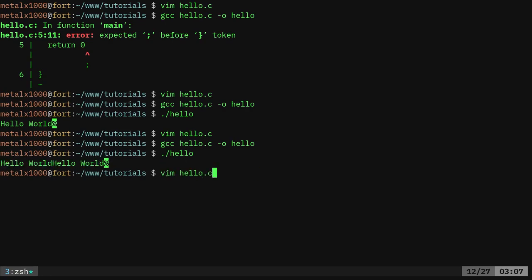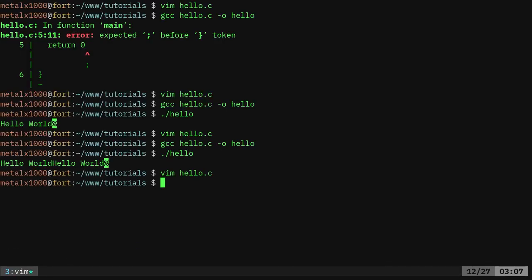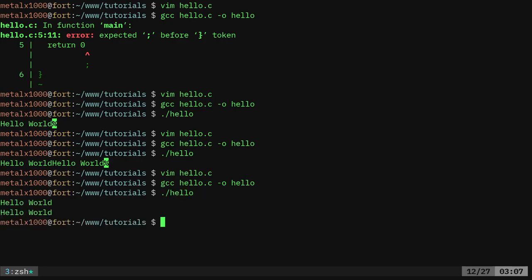So if you want to have a newline character at the end of your text, which I would say most of the time you probably do, you want to use \n for the newline character. So I'll add that, and I will now say gcc hello.c -o for output, our hello, so I'm recompiling it, and ./hello, and you can see now it's on a new line, and it creates a new line before doing my prompt again, so we don't have that little % symbol. Depending on your shell, you'll either get something like this, or this prompt right here will actually be up here. So you want that newline character in many cases. But it all depends on your code.